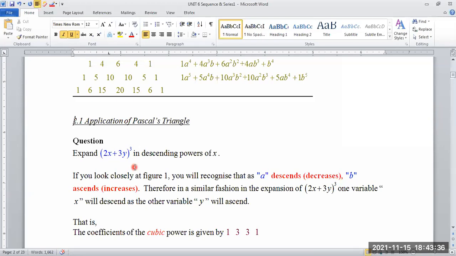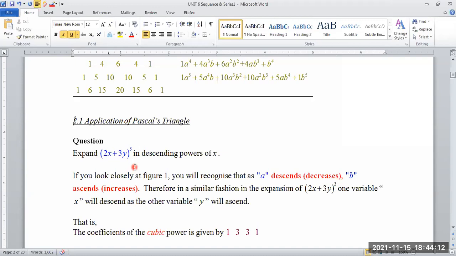So if it's descending powers of x, I'm going to start from x to the 10th, x to the 9th, x to the 8th, x to the 7th, 6, 5, 4, 3, 2, 1, 0. If they ask it in ascending powers, then it's going to be x to the 0, x to the 1, x to the 2, 3, 4, 5, 6, 7, 8, 9, 10. All right? So just bear in mind that talk about ascending powers and descending powers is just an icing on the cake. Really, it's just a presentation.